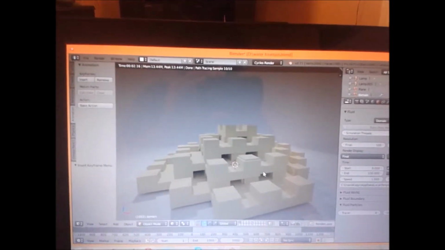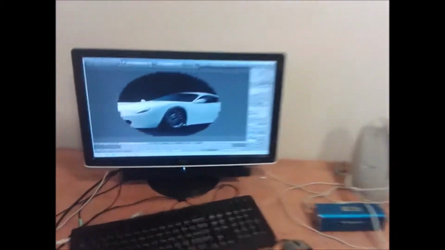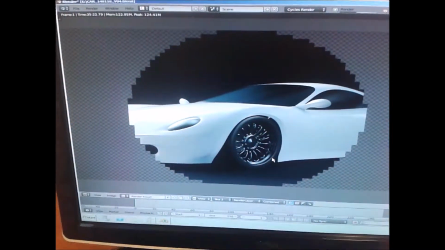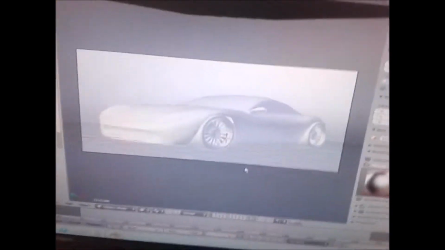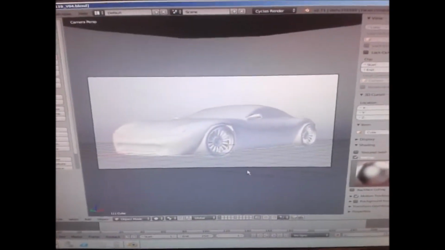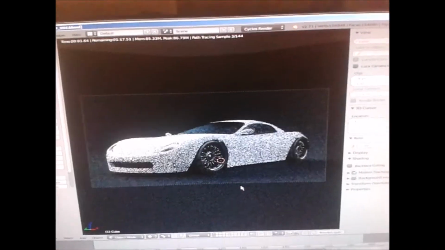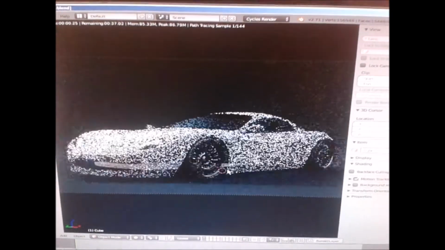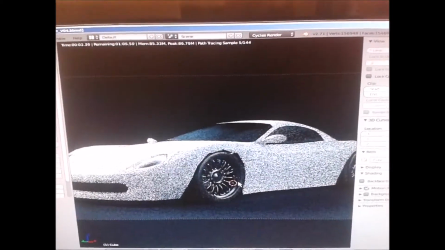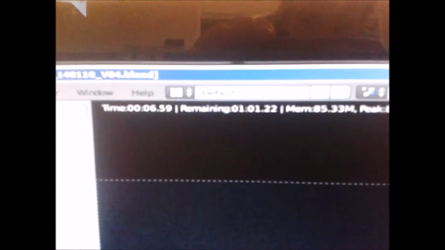But man, you should see the other CPU. It can live render basic things nearly instantaneously. If I keep hitting random buttons here, Shift Z. And that's just on the CPU with very minimal stuff on.